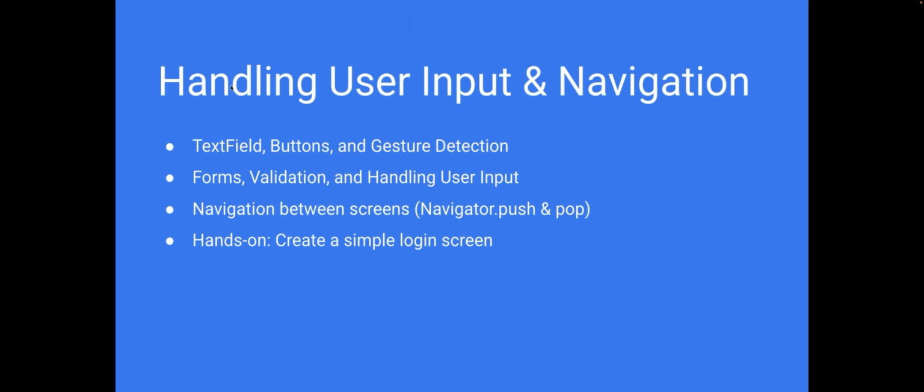So what we are going to be looking at today is all about making our app interactive. We'll cover how users input data, validate it, and navigate between screens in Flutter. So these are the topics that we are going to be looking at. We are going to be looking at TextField, a way of capturing user input in Flutter. And we are going to be looking at handling button presses, which is gesture detection. So we are going to detect taps and perform actions whenever those buttons are tapped, okay?